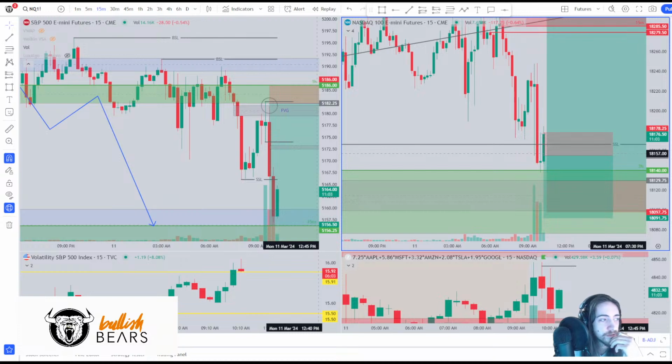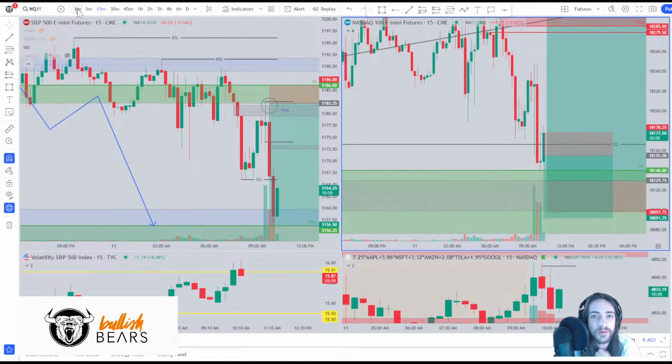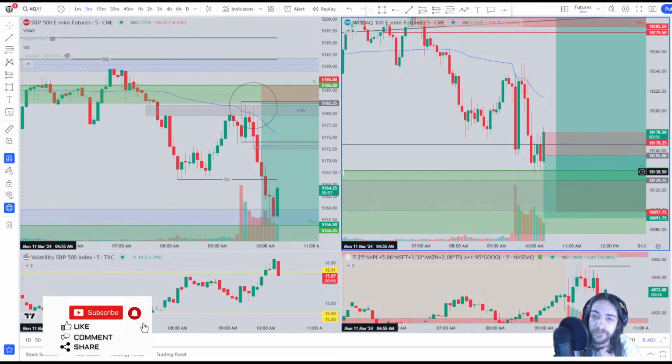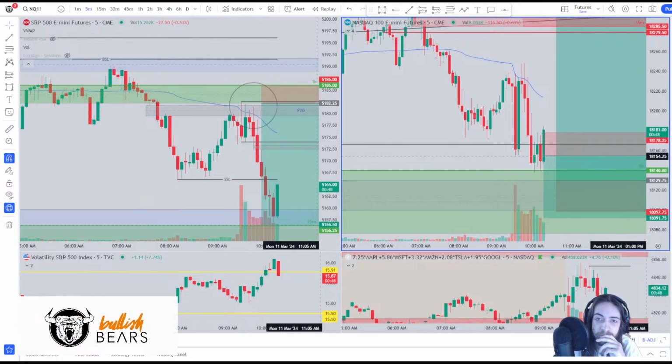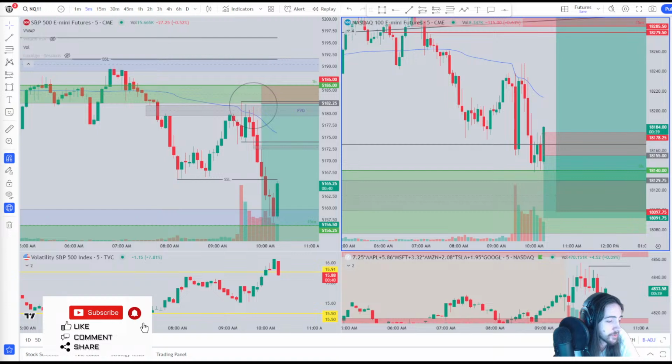Yeah, definitely not a fan, because again, we rejected that demand zone almost perfectly. This is exactly what happens when you don't. Alright, I'm out of the shorts, obviously, stopped out of those. But this is exactly what happens when you don't stick to the plan.